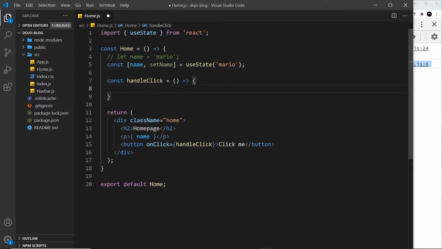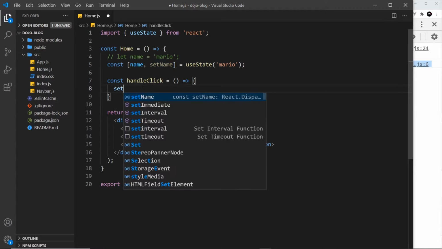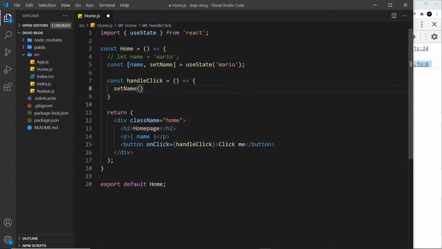So now if I was to use this value in the template, it's going to get us whatever the value of that state is, so Mario to begin with, and then if we want to change that value we can use this function to do it. So I could say down here set name and pass in a new value, so I could change that to Luigi, and this value is reactive, this state value, so if it changes at any point it's going to change in the template as well. So when we use this function to change the value, that triggers React to re-render the component, and when it re-renders we have that new value of name because it's been updated.